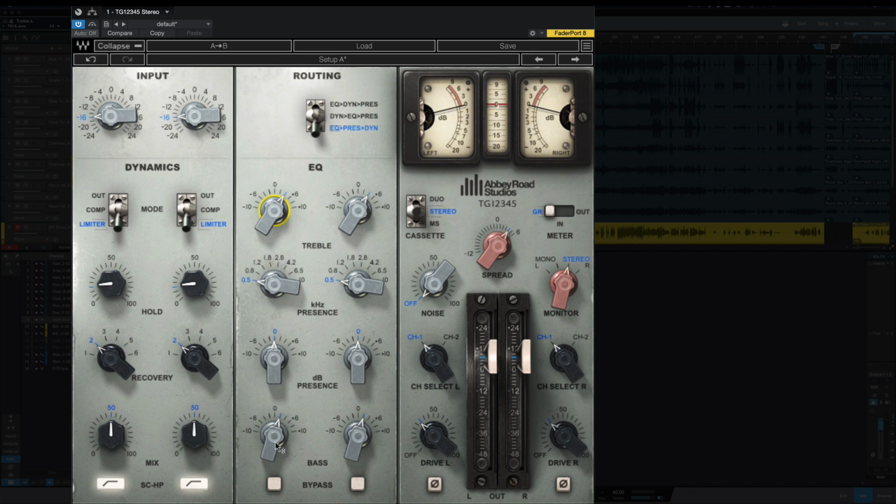The bass, this is a fixed 50 hertz bass, and that's a cut or boost shelf at 50 hertz. So one thing you will notice, once you really get into this, is that you're missing a lot of frequencies here, because your bass is at 50 hertz and then the presence starts at 500 hertz.